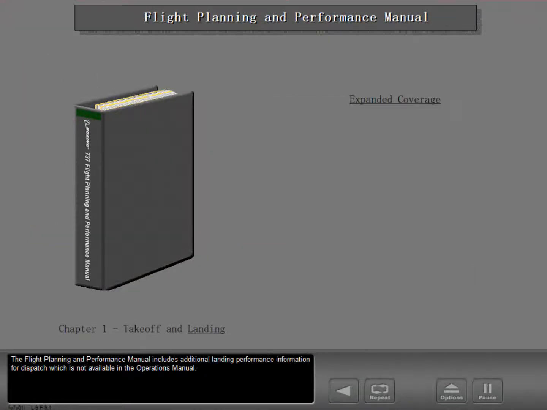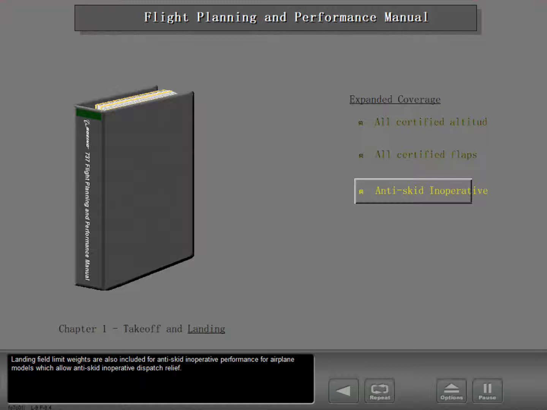The Flight Planning and Performance Manual includes additional landing performance information for dispatch, which is not available in the Operations Manual. The Flight Planning and Performance Manual includes pressure altitudes up to the maximum certified for landing, as well as limit weight information for each certified landing flap setting.